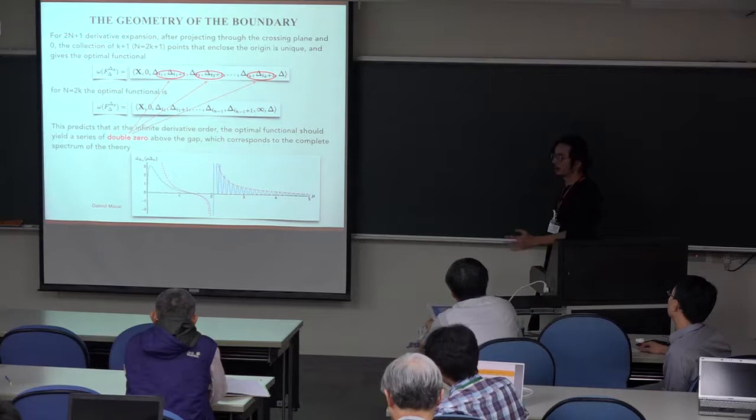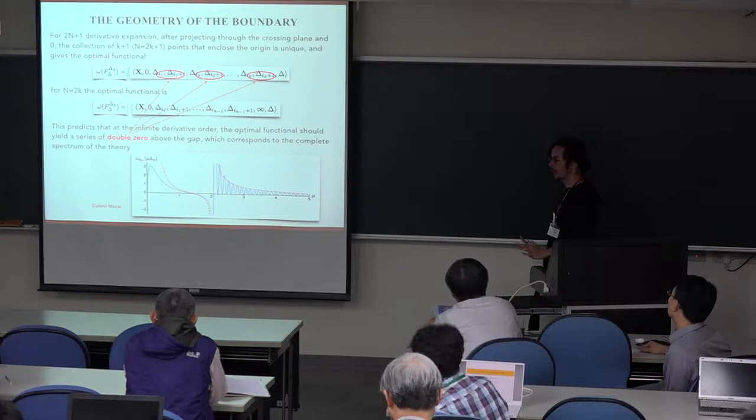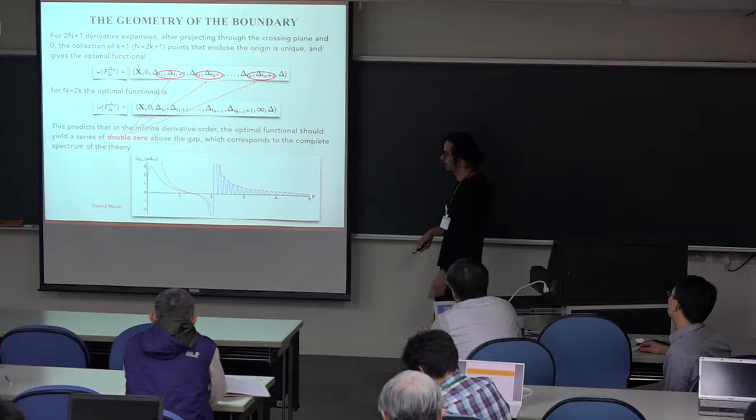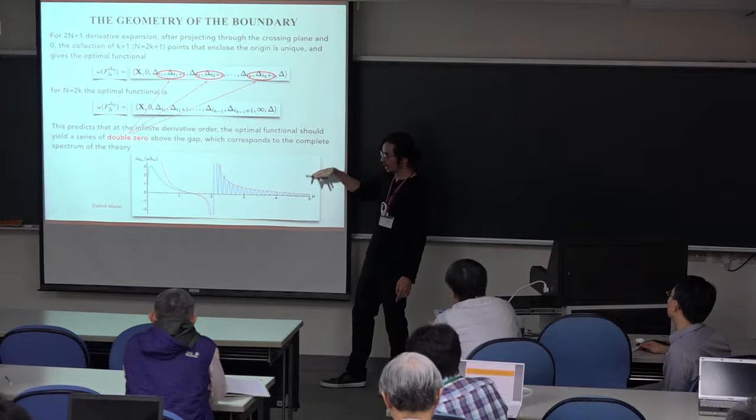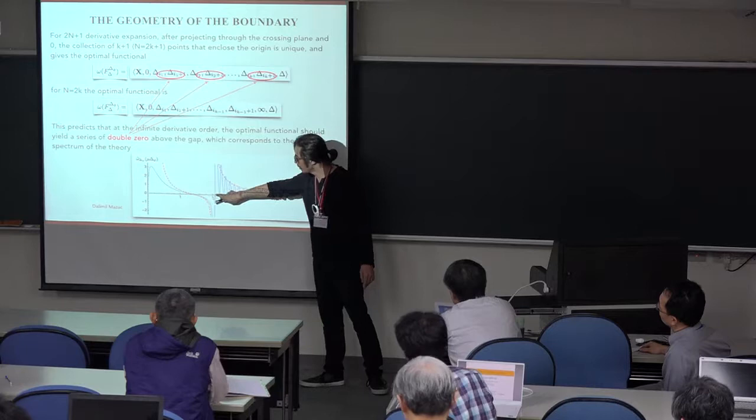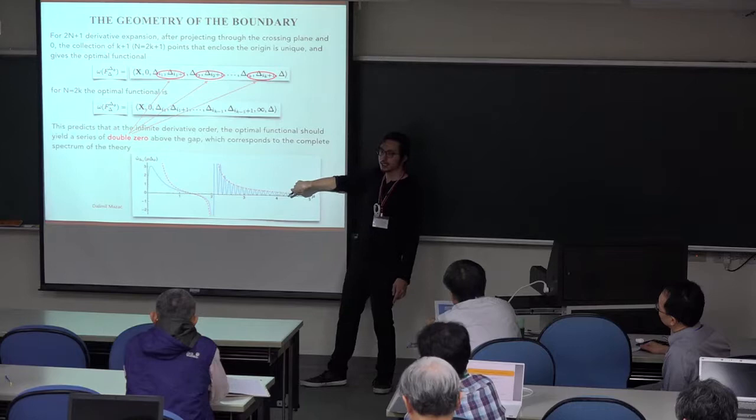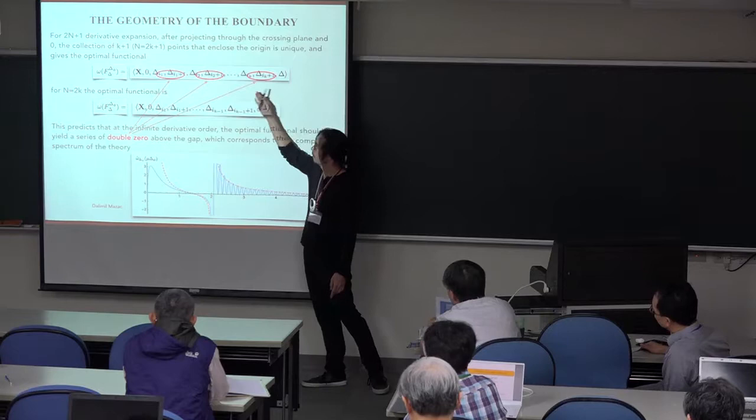And we believe that any physical theory, in the end of the day, where you can use this kind of method to actually carve that theory out, will have this property. And the reason is precisely as I said before. Because if ultimately you have a functional that exactly carves out at the exact gap, that means the first physical operator is here, then that means that all of these things, double zero, have to be a physical spectrum. And since these are all your physical spectrums, that means that the optimal function has to have these double zero indices. That means that the optimal function has to take this form.